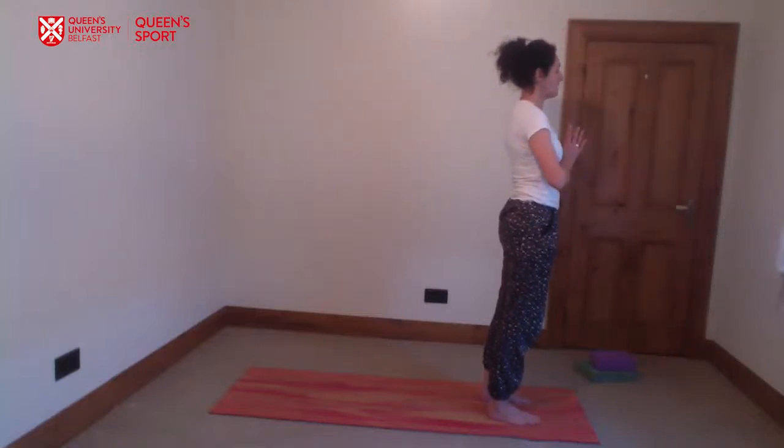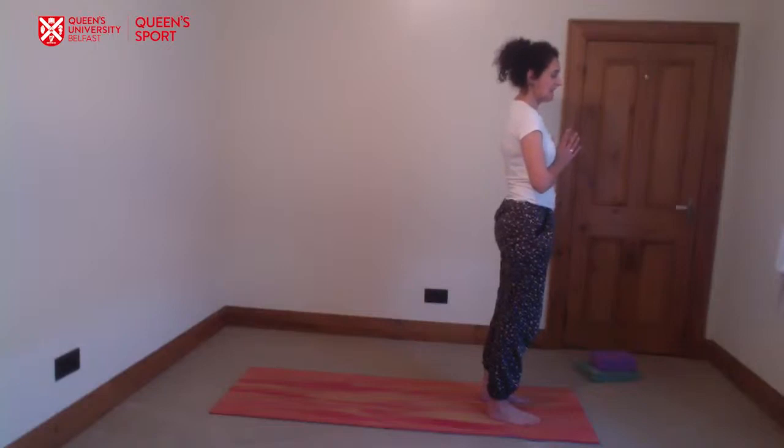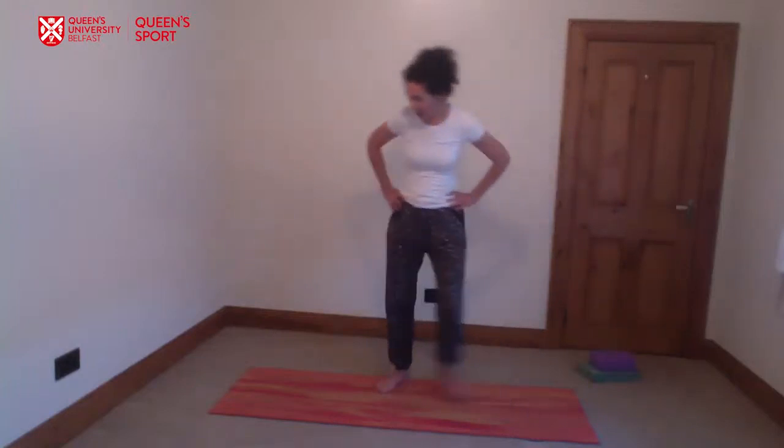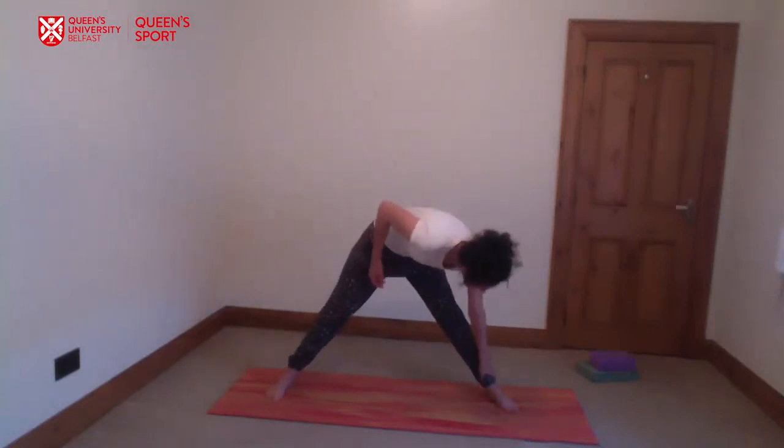And take two rounds of breath in your Tadasana, in your mountain pose. Breathing in and out. As you breathe in, try and lengthen up through the spine as much as you can. Again, breathing in. And breathing out. And then turning sideways on the mat, taking the legs out nice and wide.